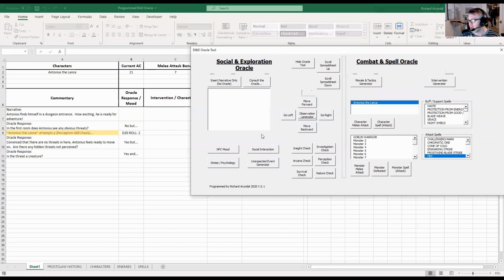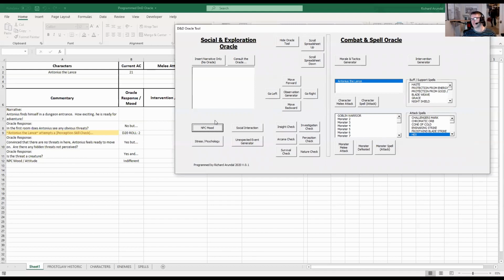So we could say, what is the NPC's mood? Let's see what he's doing. So it's actually indifferent. That's what it's come up with. Just double checking there's nothing unexpected. So he's indifferent.